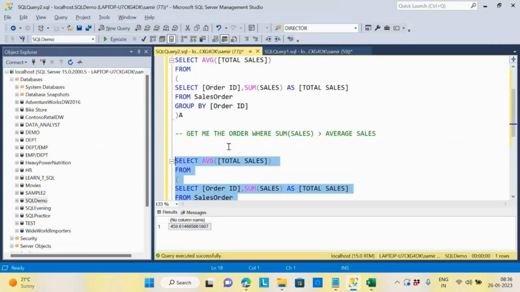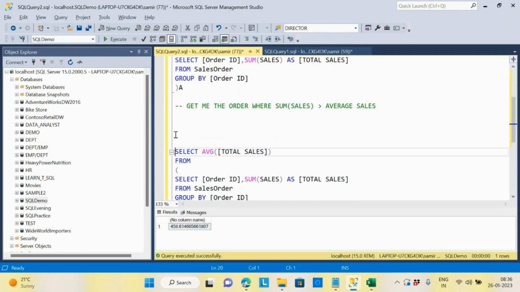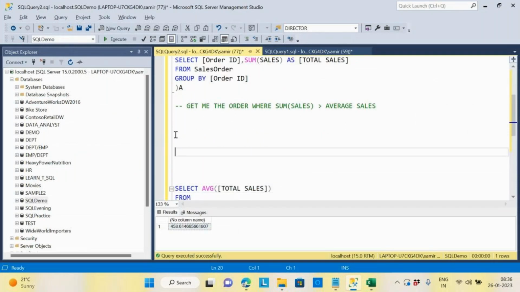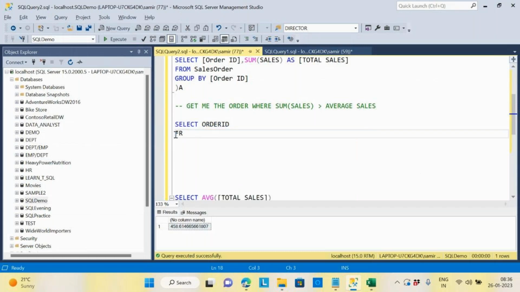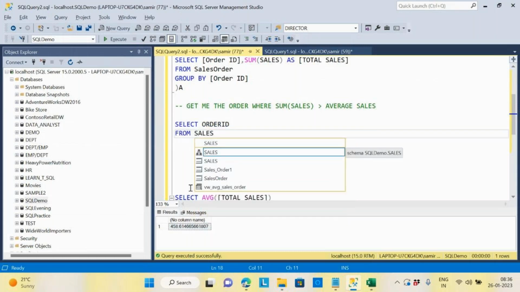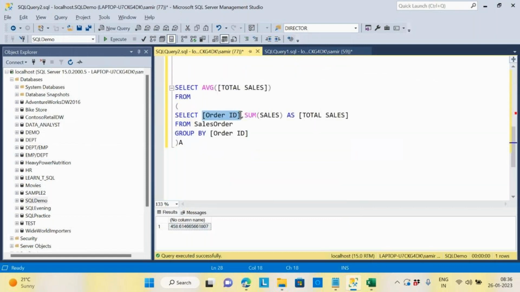Before doing this, let's put some records. Just scroll down. First of all, I need to say select order ID from sales order. So take this order ID.